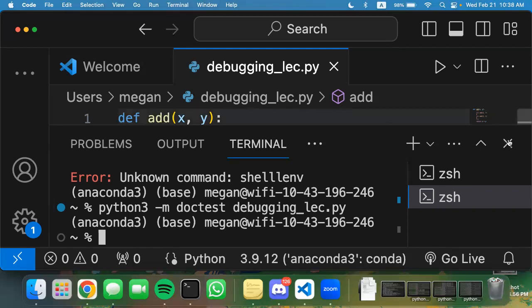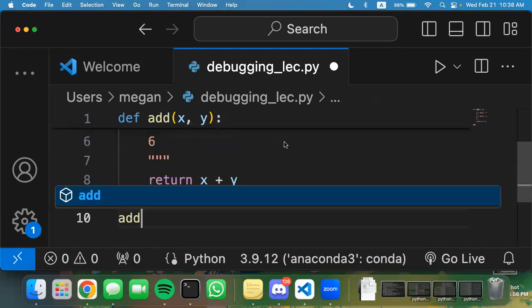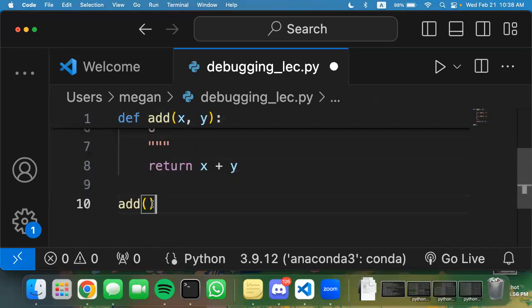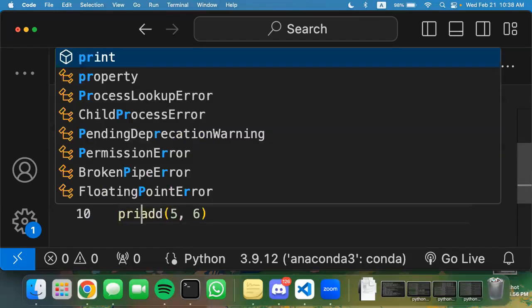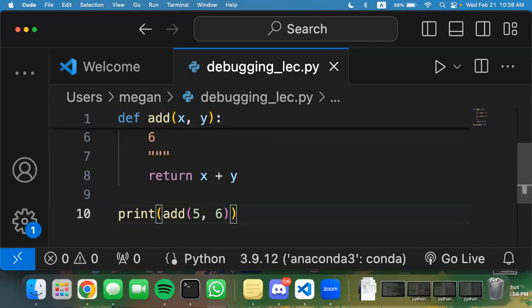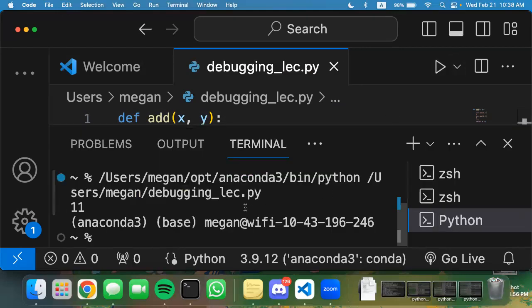Let me see. Let me add something. Just say add 5 and 6. No, it still works. So it'll still output.